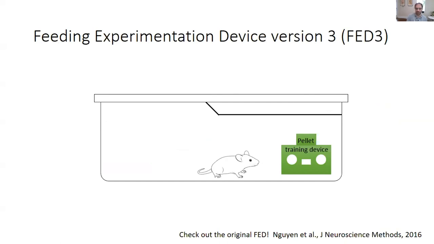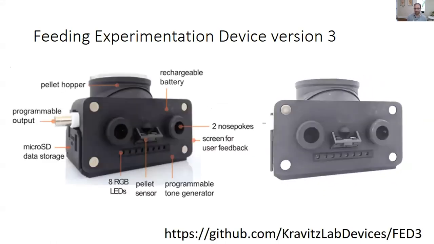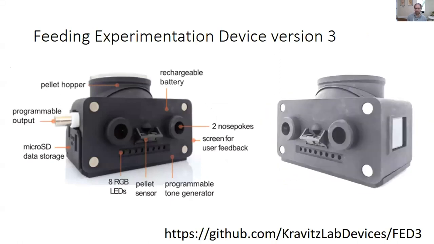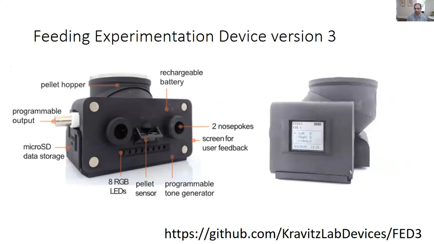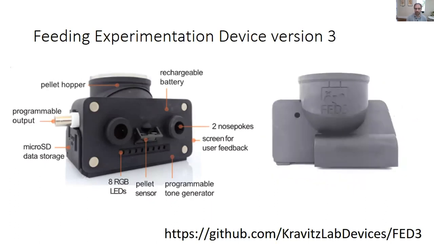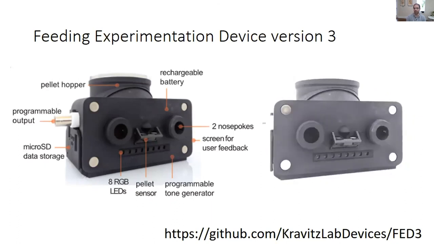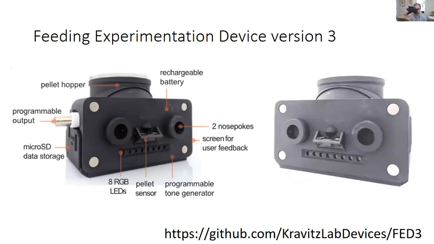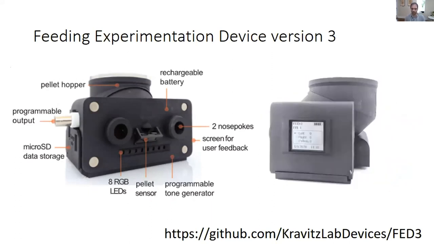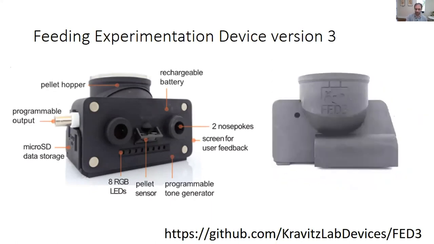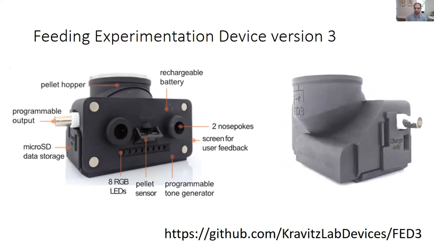This is what I'm calling a home cage vision for behavioral neuroscience. We started designing sensors in an open source way, mainly because I'm an academic lab — the open source approach distributes manufacturing and implementation to other labs. We made our own version of an operant box called the Feeding Experimentation Device version 3 — a small in-cage operant device. It's an evolution of an earlier device published by Katrina Nguyen in my lab in 2016. It's a wireless device based around a pellet dispenser with nose pokes, lights, and tones. It's designed to be placed right into a cage and is about 20-fold cheaper than existing solutions.